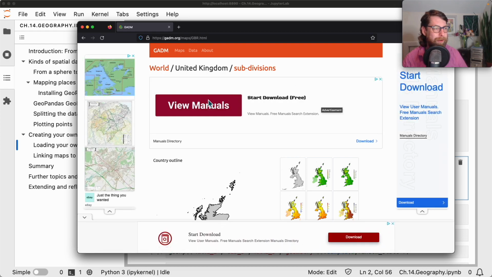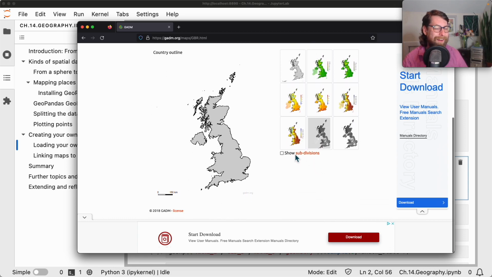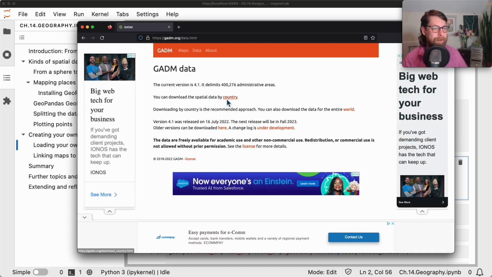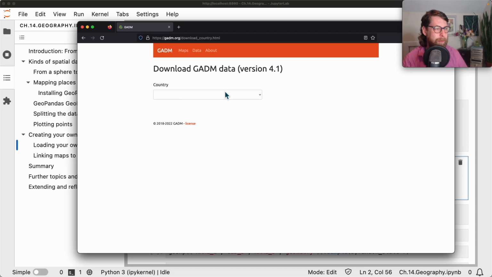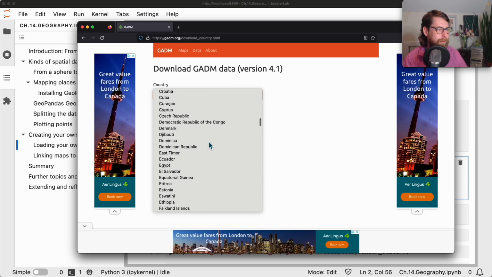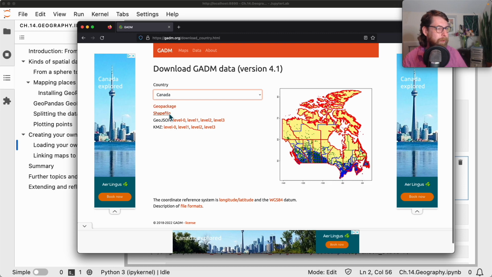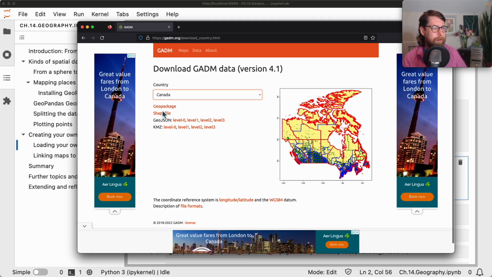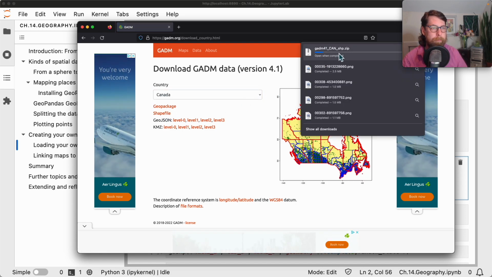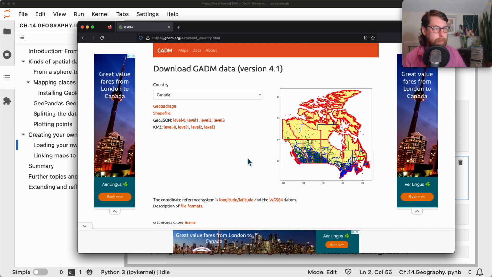Now, on my computer here with no ad blocks or anything, we can see that actually it's putting a lot of download buttons there. I want to caution against that. What you really want for these maps, if you want other ones, is to either download the data by country or the entire world. And so if we went by country, we can go just like we did with the United Kingdom. Perhaps I'll do my home country of Canada. I select on that one, and then you can see here you have these files, and I would download the shapefile right here. It'll come down as a zip, and inside that will be a folder with a variety of different file formats.